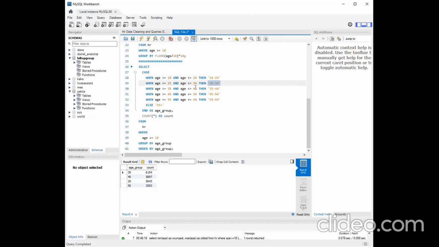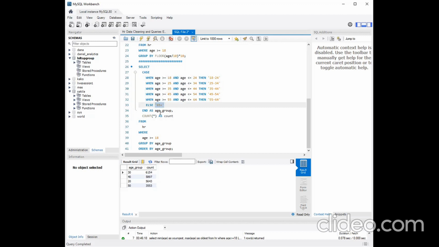If you're between 35 and 44, this is your age group. 45 and 54, this is your age group. 55 and 64, this is your age group. Else, if you are not in any of these age groups, then your age group should be 65 plus, right? So if you're used to Python, you would understand the if, else, elif, and all that, right?